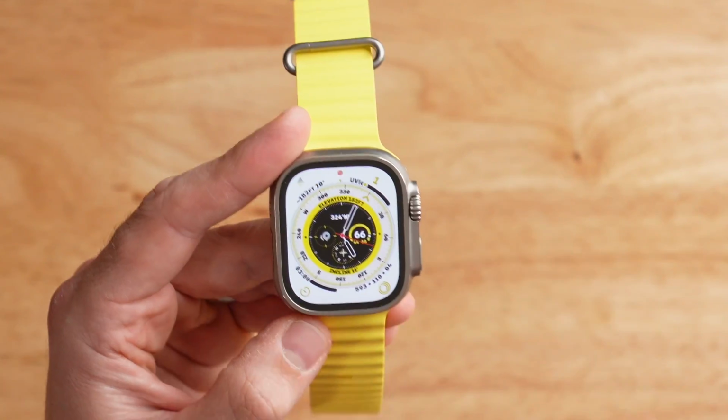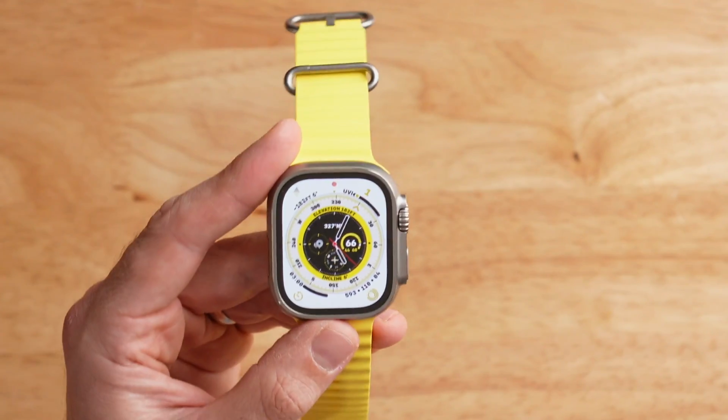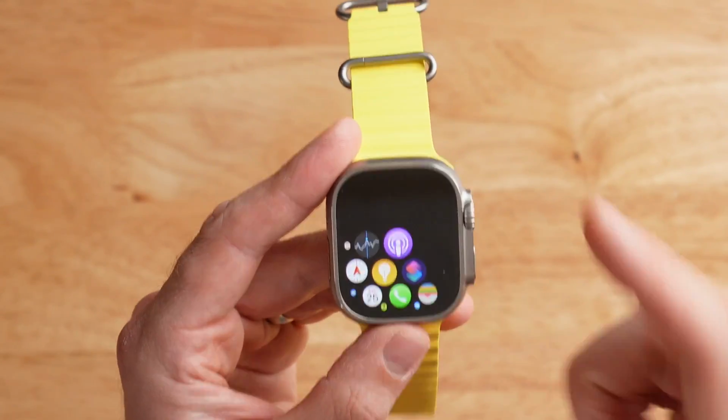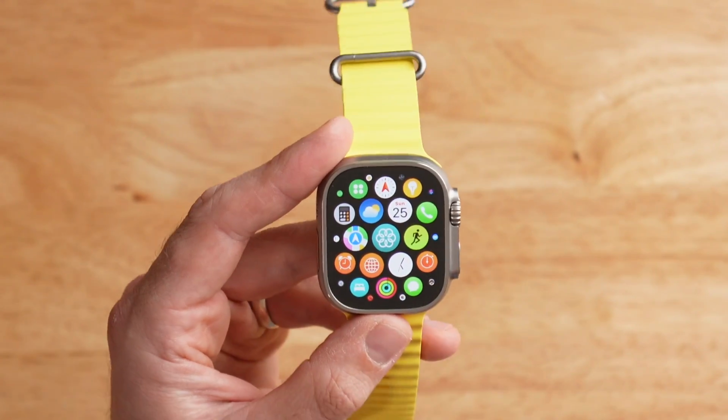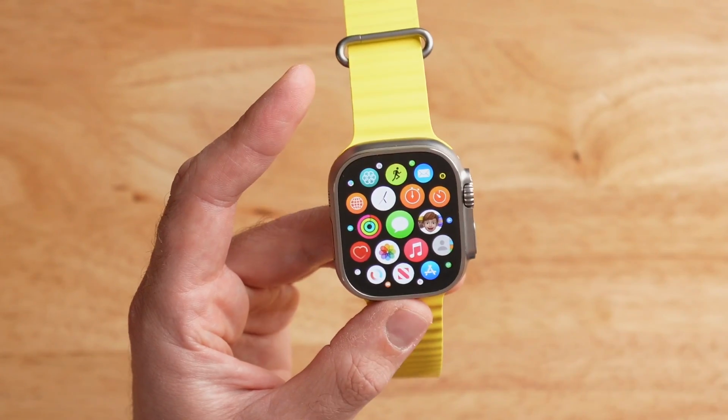The Apple Watch Ultra is mainly a touch-enabled device. It doesn't have a whole lot of buttons on it, so when you interact with it, you're gonna have to swipe around the screen to get around the menus. And as you can see here, the app grid is just like every other Apple Watch. They're all kind of the same. There's a lot of functionality here, and it's really nice to just swipe around like an iPhone.